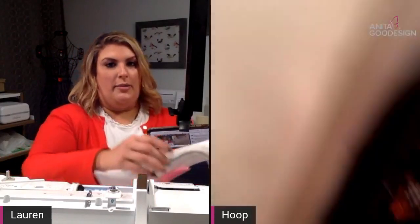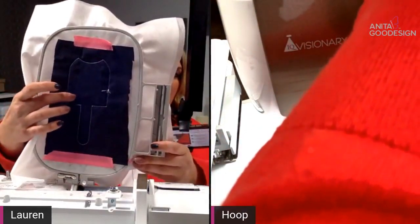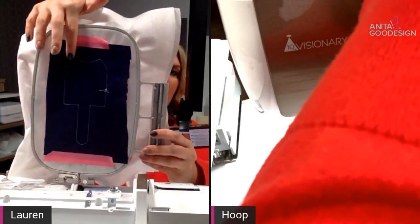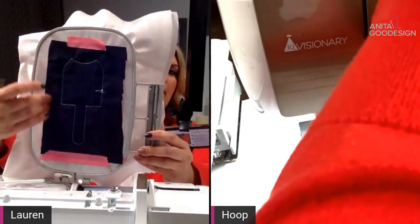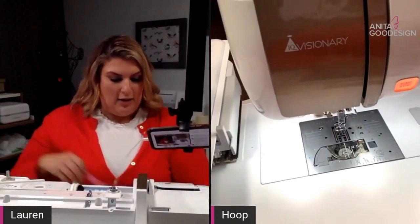All right, so here we go. Let me show you what I got here. So this is the back. It's hard to see. You can kind of see it's attached. Okay, I'm going to trim the same way as I did the front. I'm going to trim tight to the top, very tight to the bottom, all the way around it. I'm backwards, and then leaving that 1/2 inch seam allowance on the left and the right.